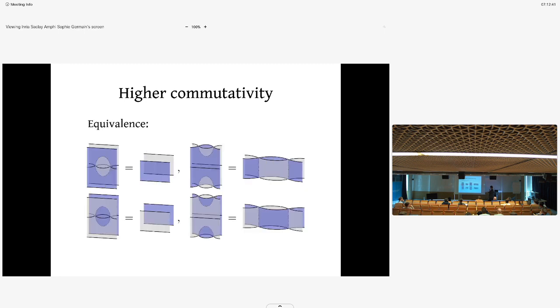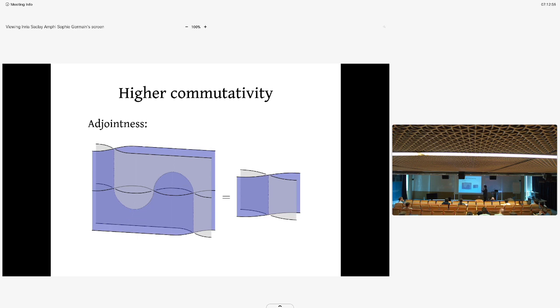So these are the equivalence equations. That's the bubble popping equation, and that's the amoeba equation. And this is one of the snake equations for the adjoint condition. And looking at these equations, you really start to believe that these really are surfaces in 4 dimensions. This is really what we're talking about.